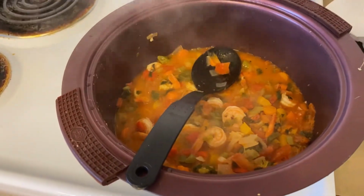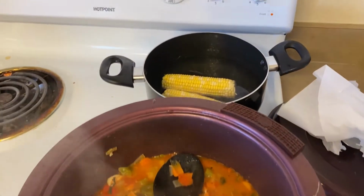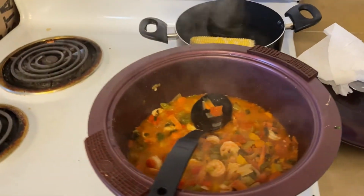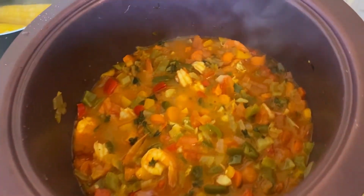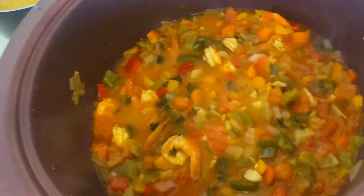As you can see above, I am also cooking maize, so I'm just boiling it, and it's part of the meal. Here, so once we are done with the cooking, we will mix with the plantain.